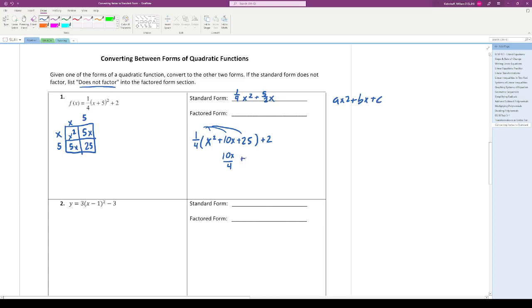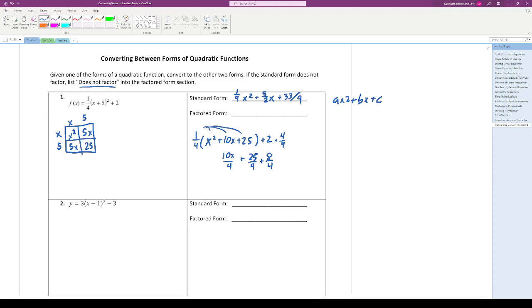And then we have plus 25 over 4, but then we also have a plus 2. Remember that to combine a whole number and a fraction, we have to express this whole number in terms of fourths in this case, so in terms of that fraction. So instead of plus 2, we're going to say plus 8 over 4. So we took the 2 and we multiplied it times 4 over 4, which is 1, so that doesn't change it. So now we can add these two because they have the same denominator. So our constant is 33 over 4. I'd like to write that stacked up, but this is kind of a small space to write it in.